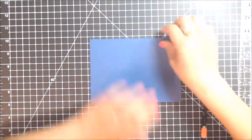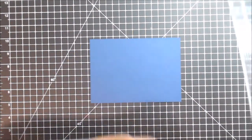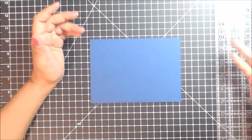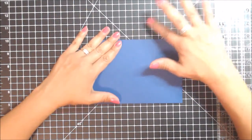And if you notice, I got a new mat, so yay! I got tired of that pink one. It was so dirty, and I washed it all the time, and even though I washed it, it never came clean. I just felt like I needed something new.